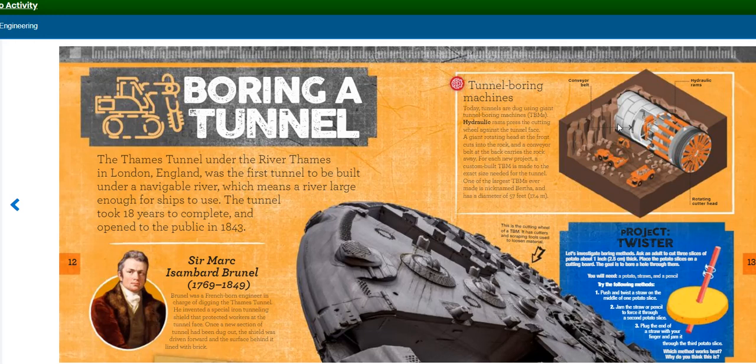Nowadays, we have big old boring machines that look like this. You can kind of think of them like huge drills that just drill right through the side of a cliff or the side of a mountain in order to bore out this huge round tunnel. With something like this nowadays, building a tunnel could probably take less than a year. What took 18 years back then, much faster now.